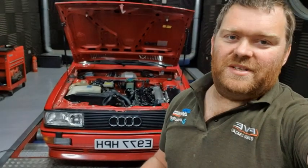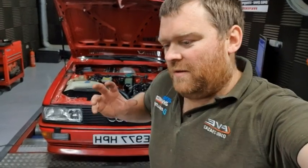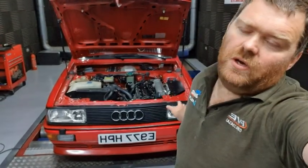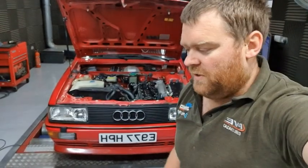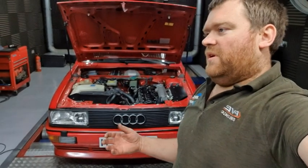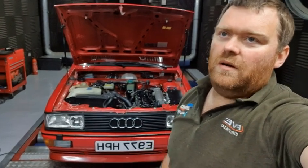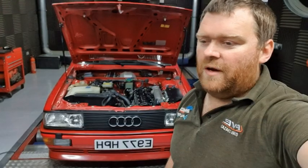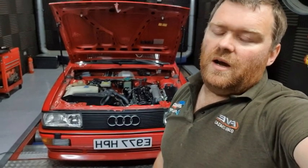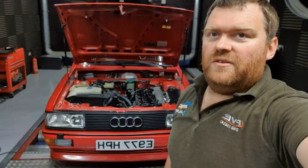We've taken the opportunity at this point to upgrade the whole car really, certainly the engine management system. Because COVID came along, we've not been running the dyno — we've been on lockdown like the rest of the country. We conversed a few times over this period and Jamie expressed an interest in going fly-by-wire. I'm obviously sad as we all know, so I said yeah, I'm interested in that. You supply the funding for parts and I will do it for free whilst I'm on lockdown. A few hours well spent, eh?